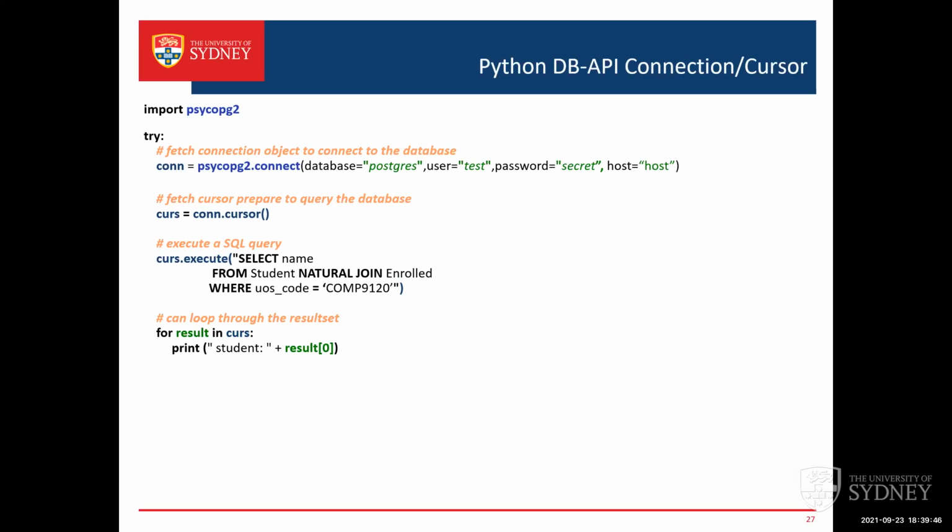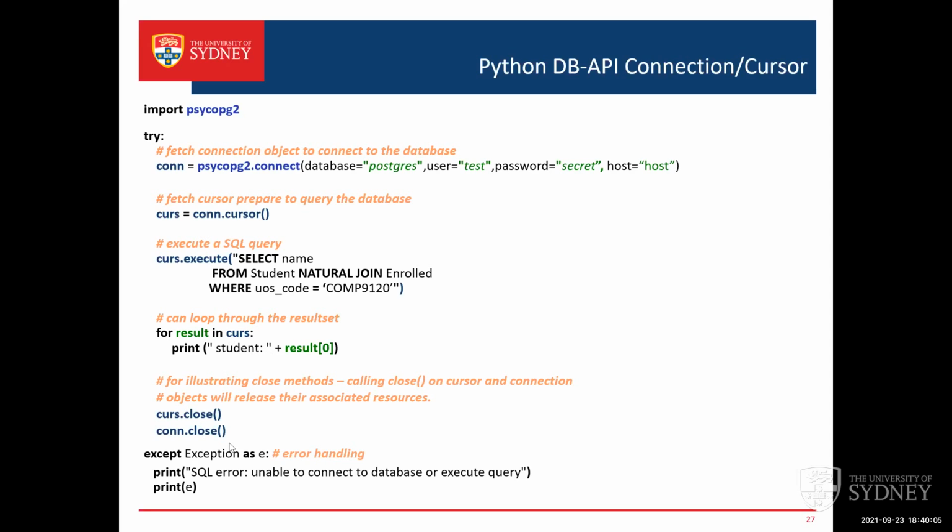Okay, so if you have SID as the first attribute, result 0 simply means that you will print out all the student IDs only. If you want to print out everything, then you can get, let's say, result 1, result 2. You can write all of the things that you have there. Like I said, once you are done with everything, try to close.